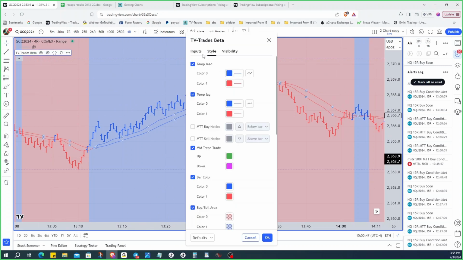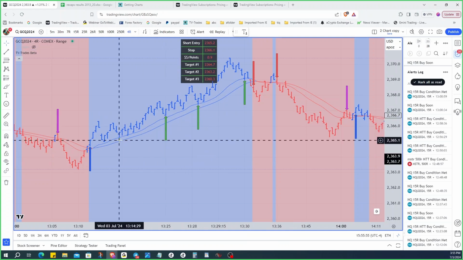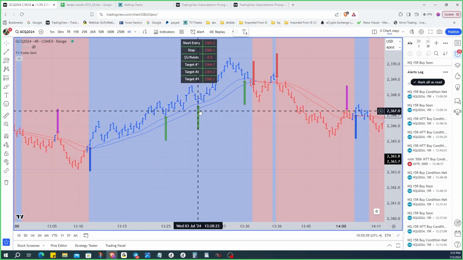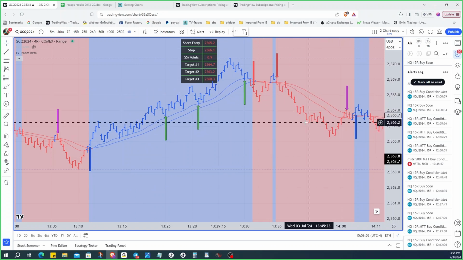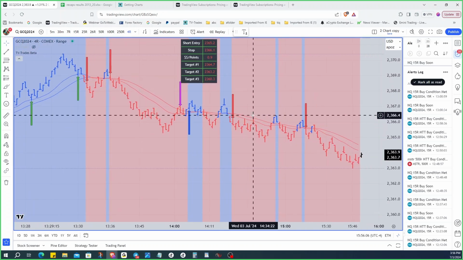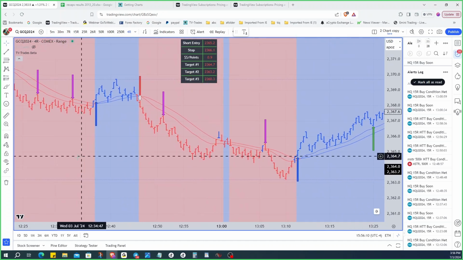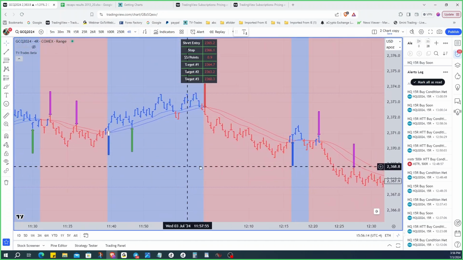If I put longs and shorts and the mid-trend trades on, the mid-trend trades won't show unless you put the longs and shorts on. See in here there was a bounce right here and a bounce right there. This one gave you a mid-trend trade without a bounce. There was a bounce right there. This gave you a bounce right there without the mid-trend trade. It's going to give you more opportunities. Not that you really need more opportunities, but it's going to give you some more opportunities. And I want to put that there for you guys to look at. I don't want you to have indicators on the chart, right?